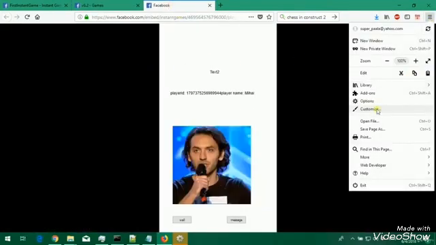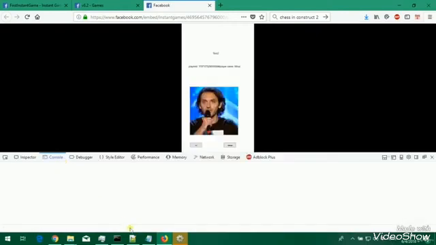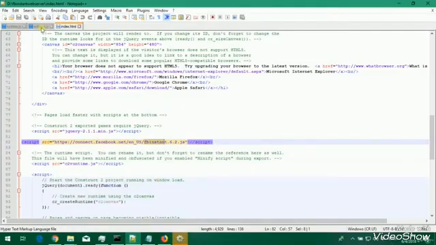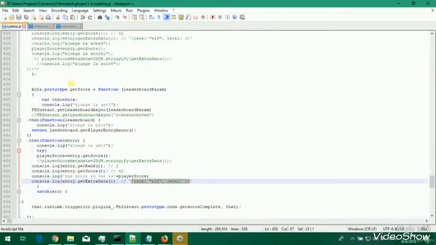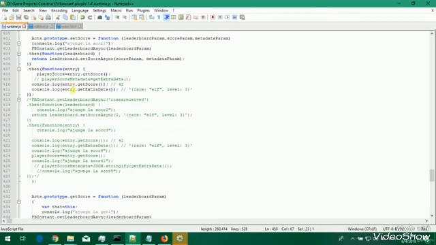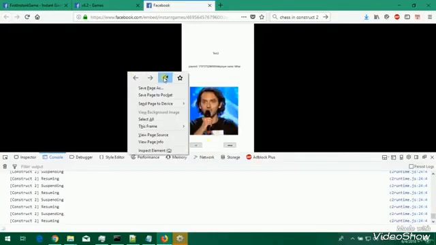Let's have the console, web developer, web console, and under set score, we have this console log which reaches the score, and we should have the console log get score and get extra data. Let's reload the game.